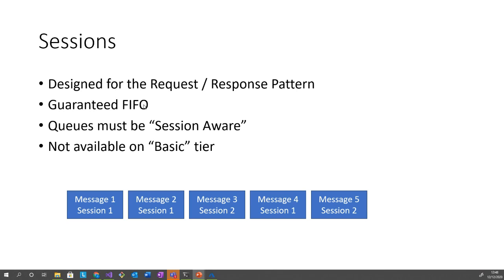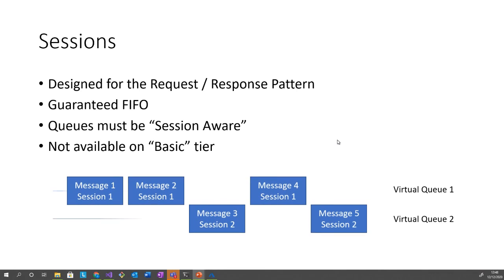These do guarantee first in, first out. However, when you set up a queue, you kind of have to decide whether you want it to be a session queue or you don't. You can't mix them. And also they're not available in the basic tier, which means they're slightly more expensive. And the way they work is this: I've got 5 messages and they're across 2 different sessions. And what happens is it sorts them into virtual queues. So essentially you end up with 2 virtual queues.